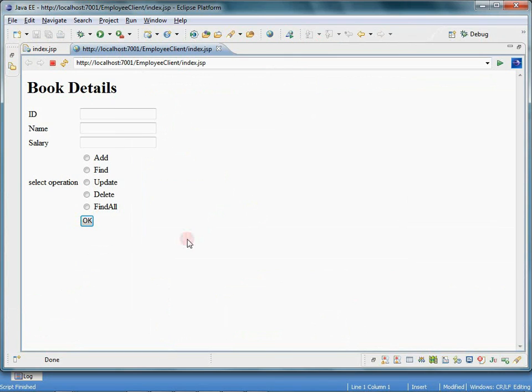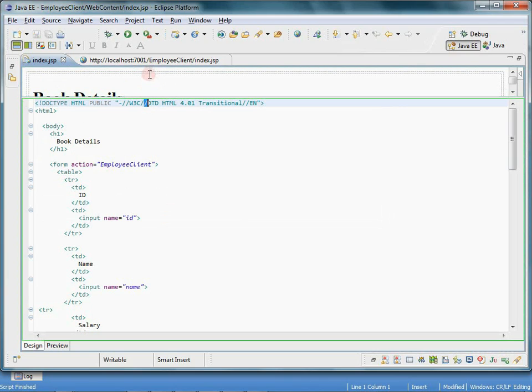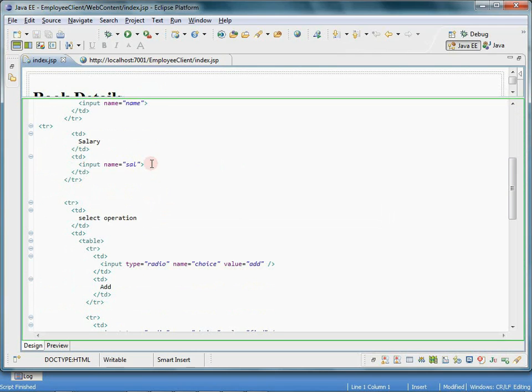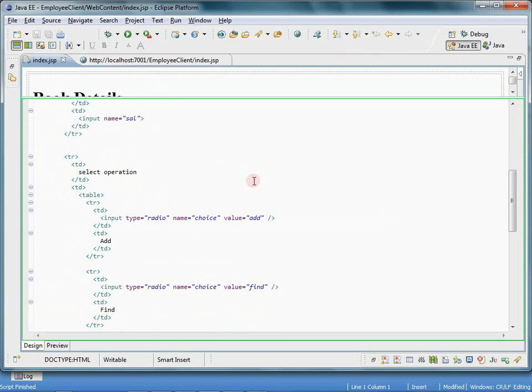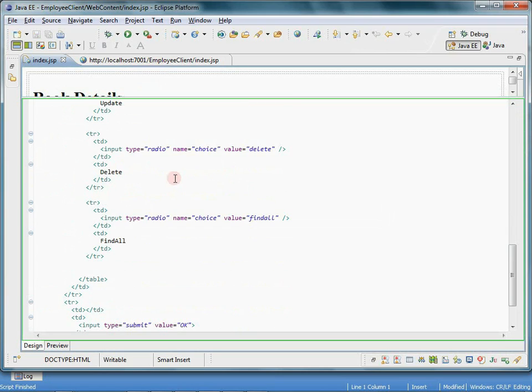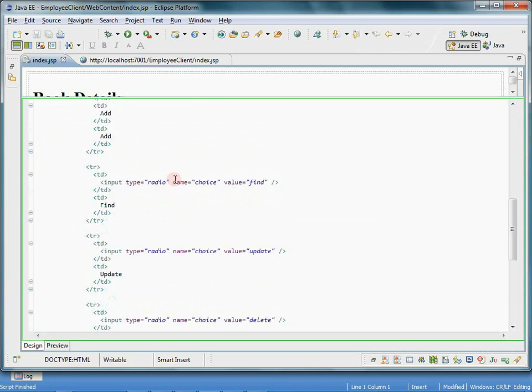So if you see, this is the JSP page, that is the index.jsp page, which I showed you earlier. You have name, ID, sal, all the three fields' properties have been displayed with radio buttons to select the appropriate operation for persistence.